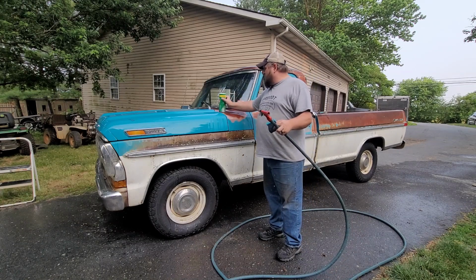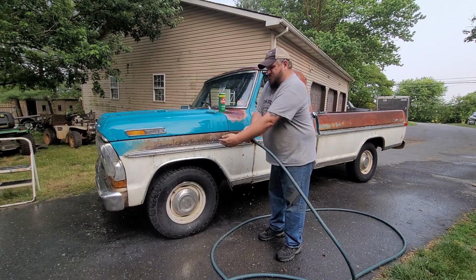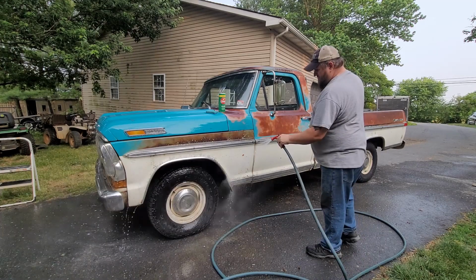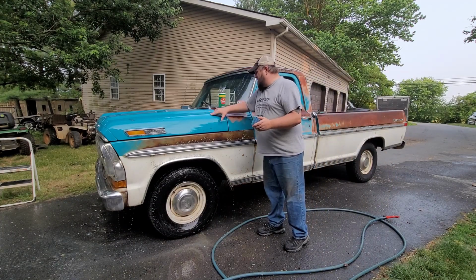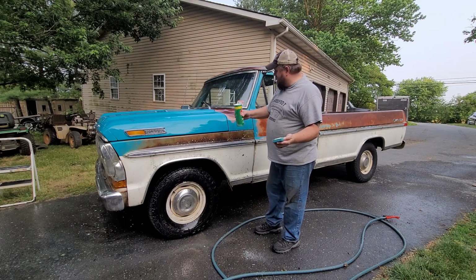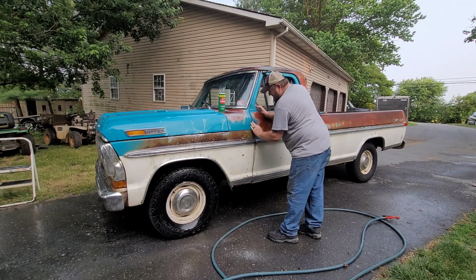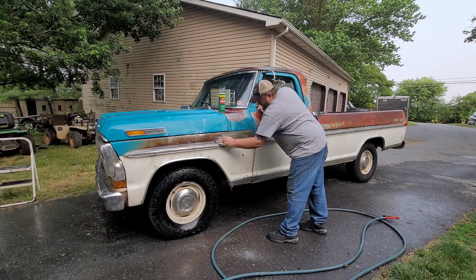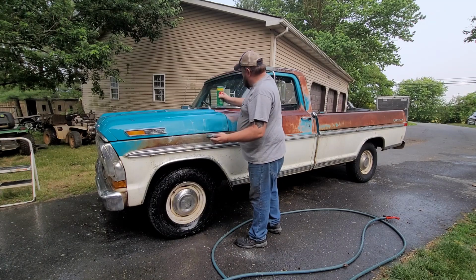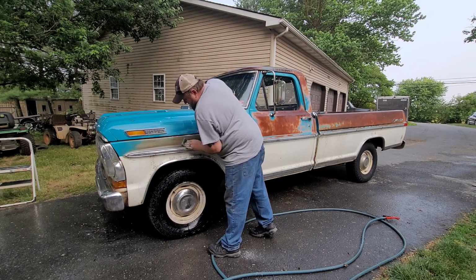Let's see how the sides turn out. This stuff says it's with bleach. I'm getting some of it on my shirt, so not sure how that's going to turn out. It's just a work shirt though. I mentioned that on the sides here, I just pile some on the sponge and start scrubbing. Use the scrubby side on the rusty area here. I used it a lot up here too, but definitely go use it on the rust area. Get that moss off there.